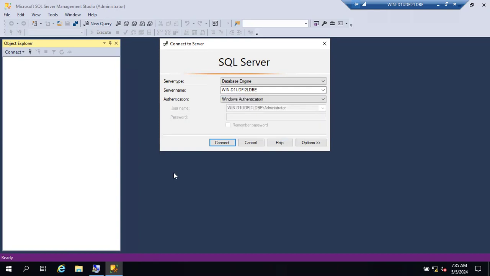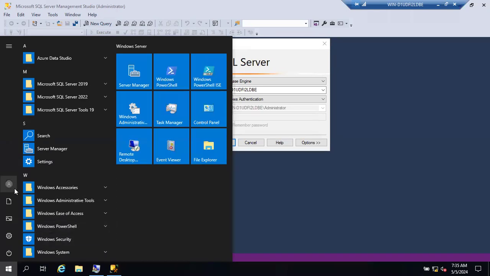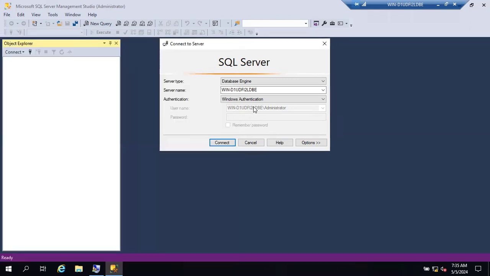Yes. I use the administrator account to log into this Windows server. See, what is my account name? If you keep your cursor here, you can see my account name: administrator. Administrator opened SSMS, so that's why you can see administrator here. If Dimitri logs into this machine and opens SSMS with his own credentials, you can see his name here.